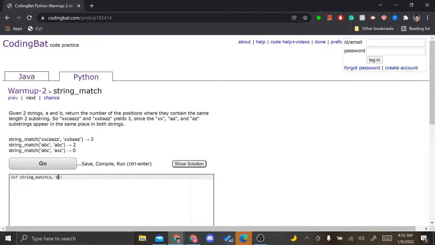So you can see in this problem, there's an XX as the first two letters. Same here, right? Technically, in programming terms, we can say that in indices 0 and 1 of string A and indices 0 and 1 of string B, if they have matching letters, then we can return a higher count. We can increment that count by 1 and then return that count.